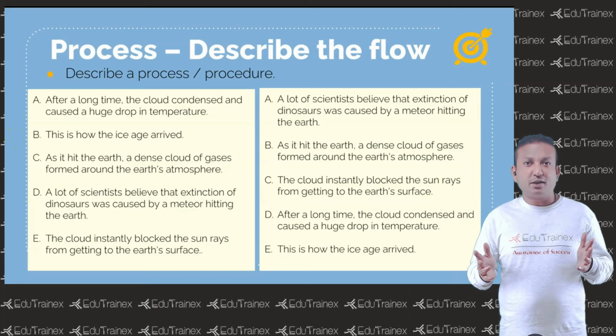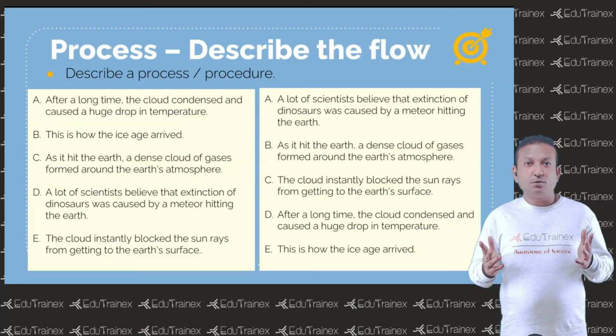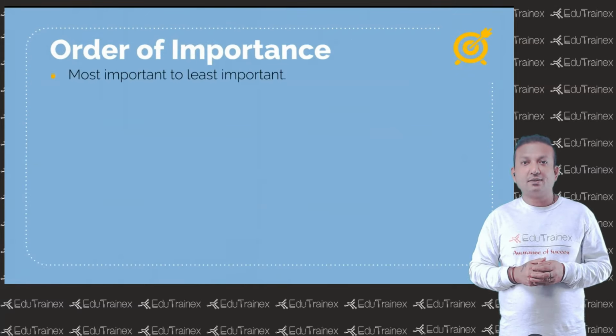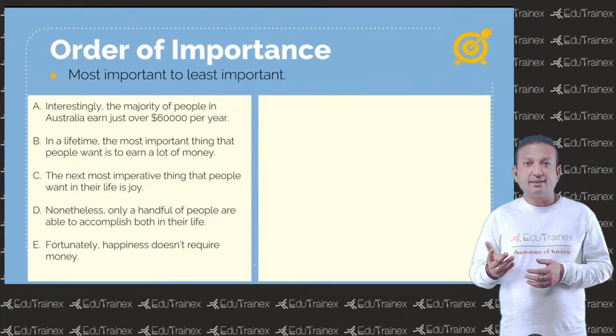How do you feel about it now? Does the repetition of nouns, use of pronouns, usage of indefinite and definite articles and transition words make sense to you now? You may feel, yeah, now I'm able to use those words a little bit to find the connections, at least to some extent definitely. And with practice, you will get better. Let's do practice number 3, which is order of importance. Most important to least important. Pausing again for 30 seconds here.